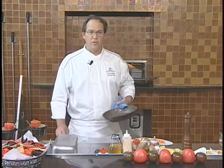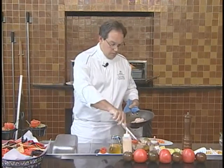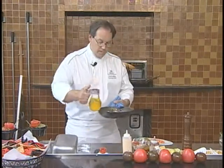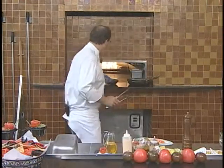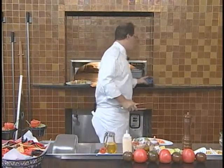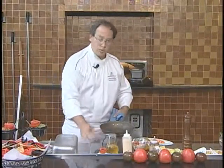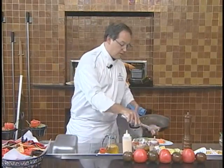Okay, let's get started by sauteing up our lobster. First thing I do is I take some of my lobster meat, place it in a saute pan, add a touch of clarified butter to that, and warm that up. In a separate saute pan, add butter once again, red onions, and shredded carrots.